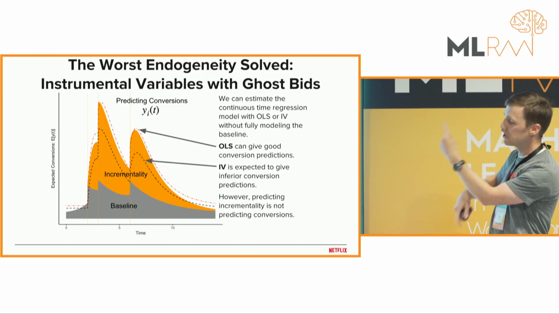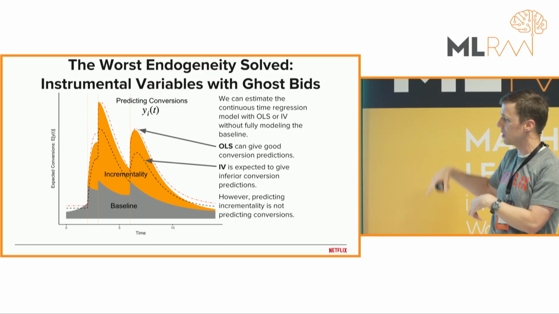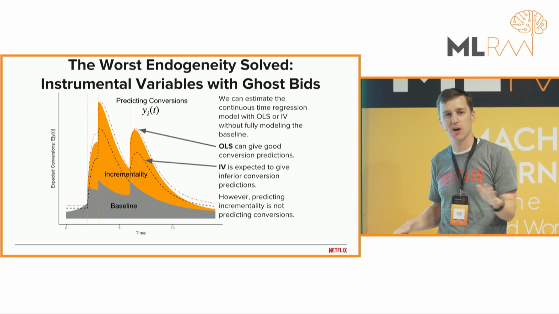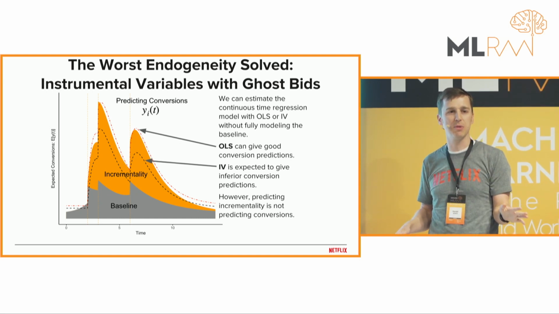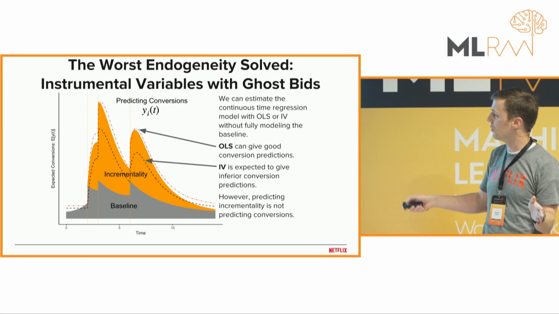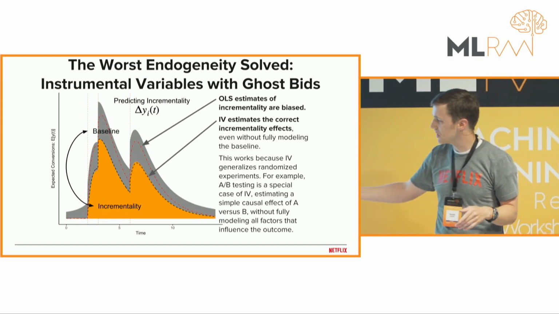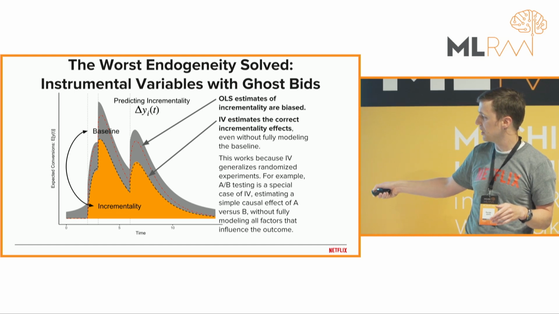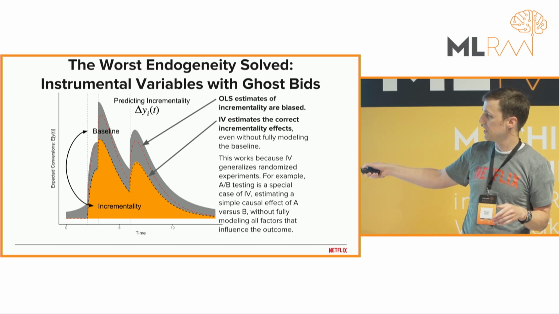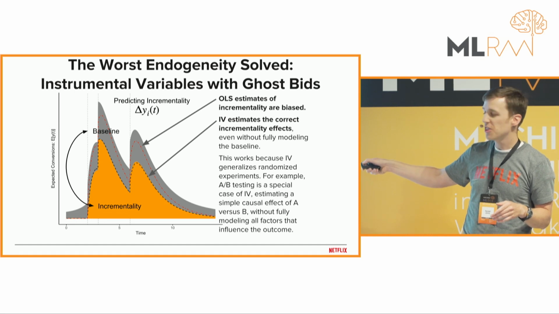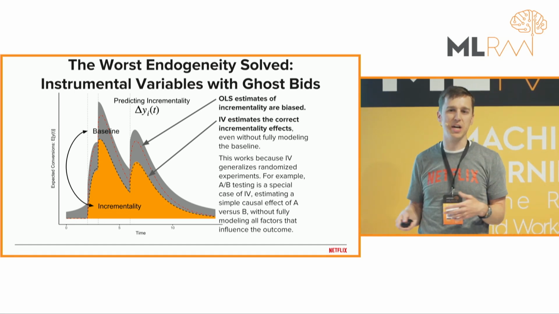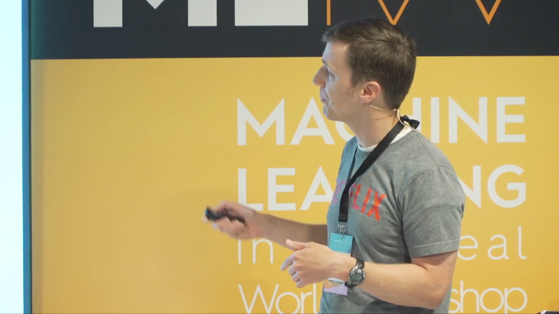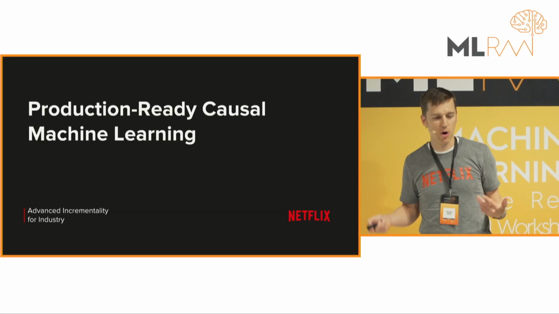So I'm going to switch the histogram so that the incrementality is on the bottom and the baseline's on the top. Remember, we don't care about the baseline. We don't even need it, because that's not what we're going to use in our bids. We're only using the incrementality part. So it turns out that the black curve is actually perfectly estimating the incrementality in a way that we can then use for bidding. And it turns out that the red curve is just getting distracted by the convolution of the bias that's in there, that sometimes when we win, it ends up being higher versus lower. Okay, so where are we going with all this?